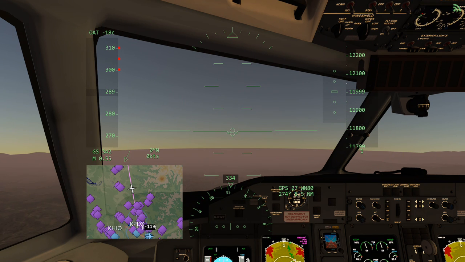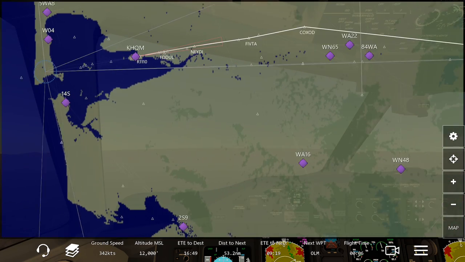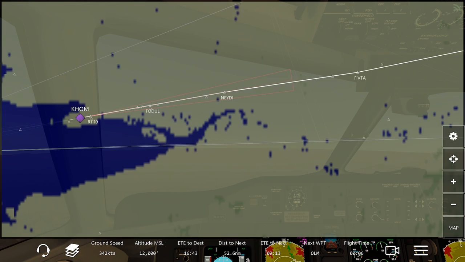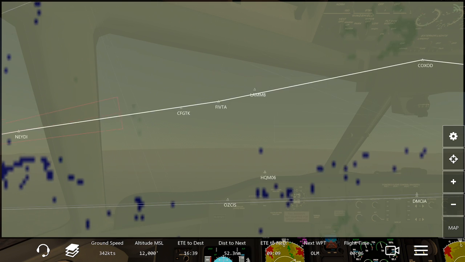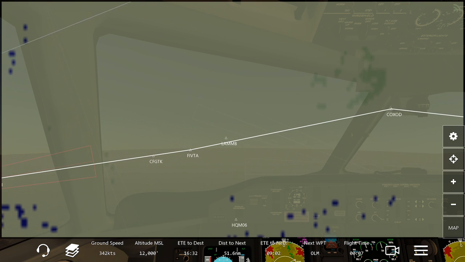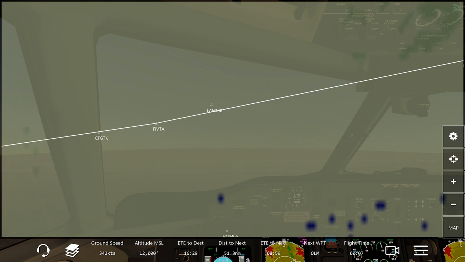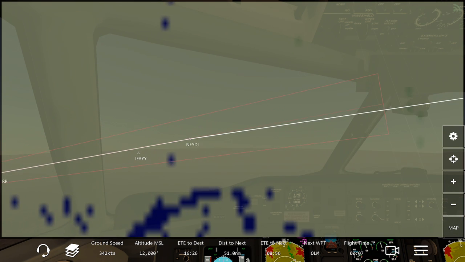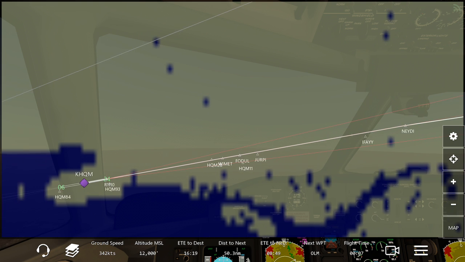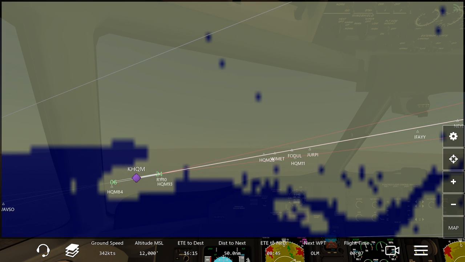Which is apparently, as I'm looking at the charts on my computer, we should be at 2900 at Lamb. Where is that? That may not be on here. There's a lot of waypoints that just don't show up. Oh, there it is. So right here, we need to be at 29,000. I'm sorry, not 29,000. 2,900 is what I meant. And then when we get to Needy, we need to be at 2,100. And then when we get to Fottle, right here, we need to be at 920 feet. And that'll be our final arrival altitudes.